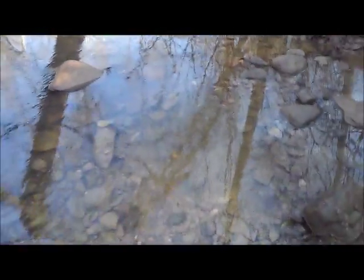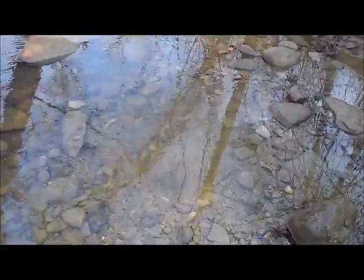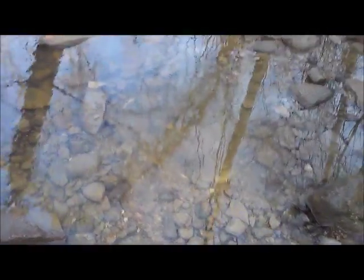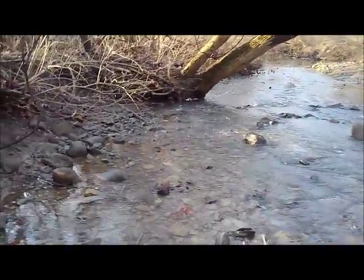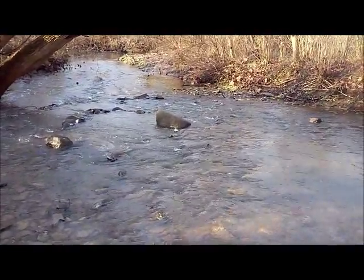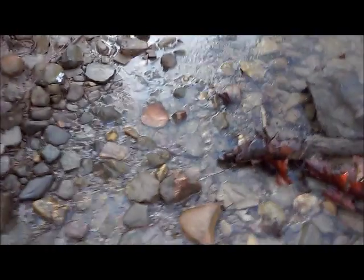This was the area we dug out most of. I started hitting a little bit of a clay layer, so stopped going too deep. But yeah, brought it up and around. We also did some of that area down here. And again, that's where the lighter material was down here. So that's it for the day.